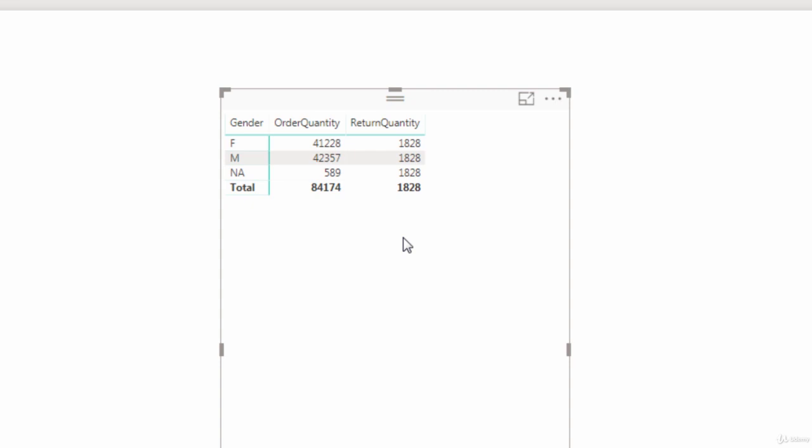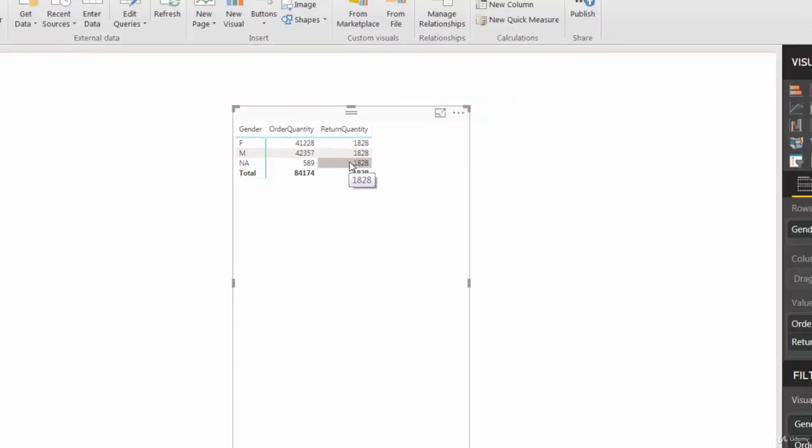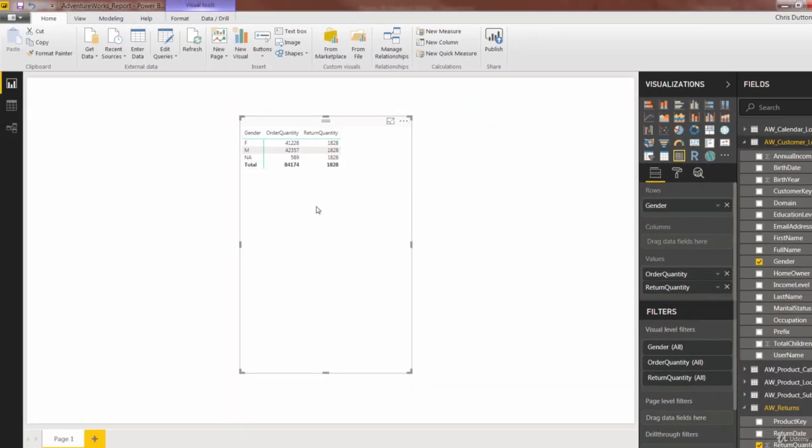And almost every time you see that repeating number issue, it's because of a relationship problem. And in this case, the relationship problem is that we're trying to apply a filter from the customer table and show values from returns, which is an unrelated, disconnected table. And that goes back to the point that I made earlier. You can only view fields from both of these data tables in the same visual when you're filtering or segmenting using a field from a common or shared lookup. Since the customer table is not shared by both of these, this is an invalid view, and that's why we see these duplicate erroneous values.